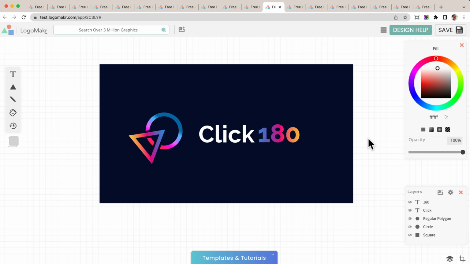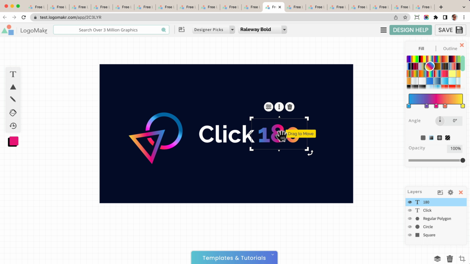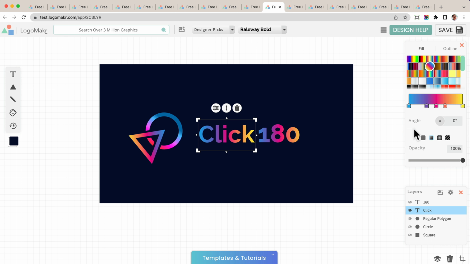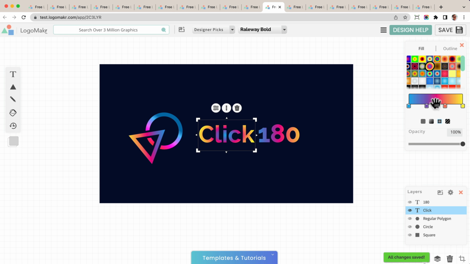And last but definitely not least is coloring. I like to color my stuff to match things. So like I like to match maybe my icons with this. So the way I do that in Logo Maker is you could just click on that and you could go into the color wheel and you could change the colors there. Or you could go into a linear or radial. Linear is from one end to another end, and you could change the angle on that linear if you wanted to. And radial is from inside out. And you could change these colors, delete these colors, whatever you want.